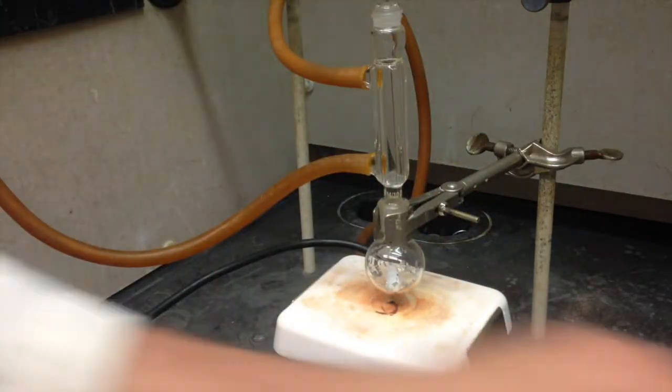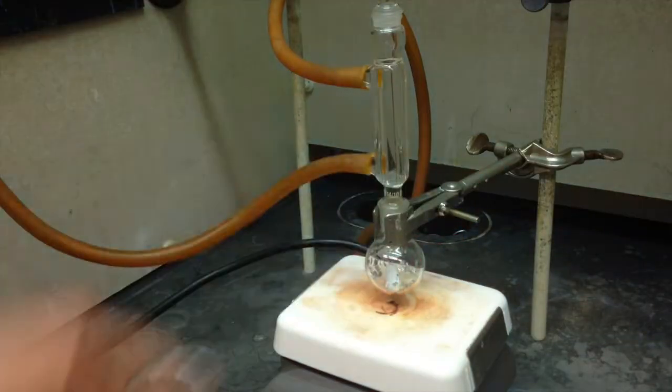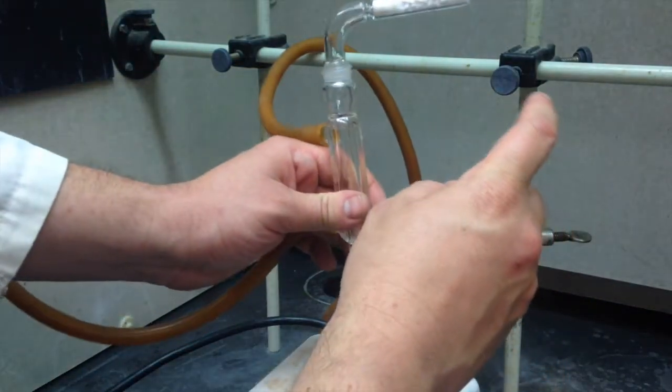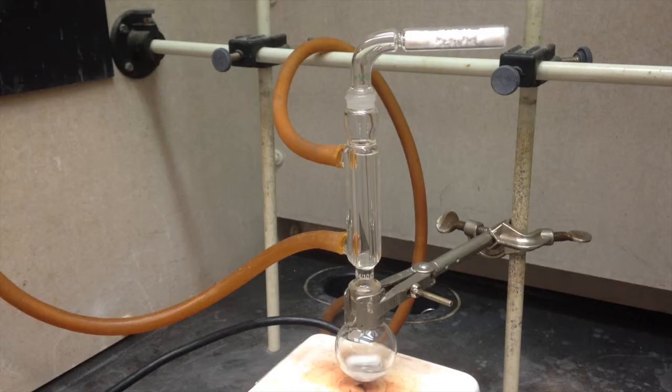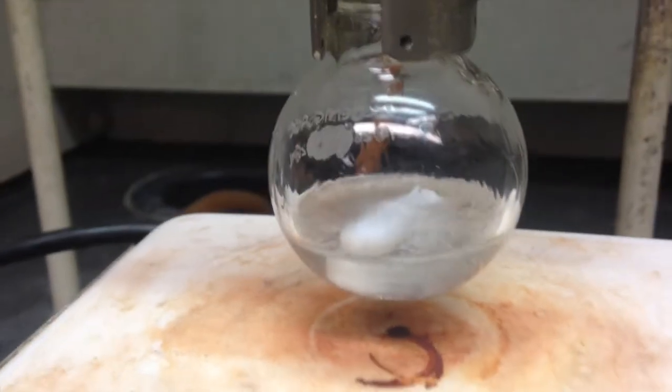First thing they add is the ether. Don't worry about those wires. Those are just to keep it dry. Next, we add the bromobutane with an additional amount of ether. Get it stirring? It might take a few minutes before it actually starts reacting. It will look like a bunch of bubbles coming out. You might have to stop the stirring just to see it.